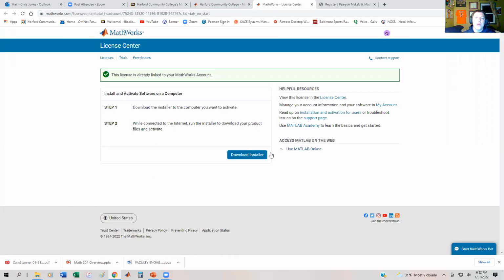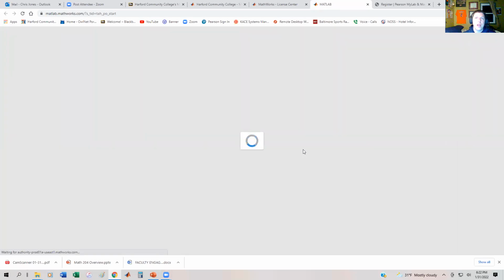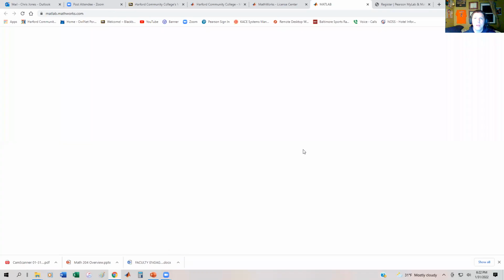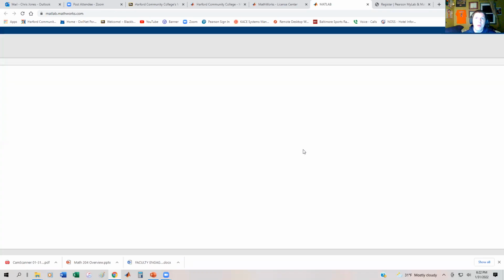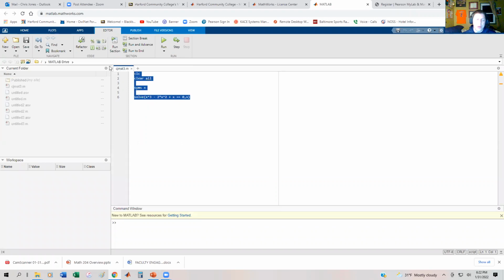And you can either use the online version or you can download it onto your computer. The online version works great. Downloading onto your computer works great. They both work really well. I'm just going to click on the online version and just illustrate what it looks like really quickly for those of you that have never seen MATLAB before. There are videos that are going to accompany this. So for those of you that have never used MATLAB before, don't worry too much about it.